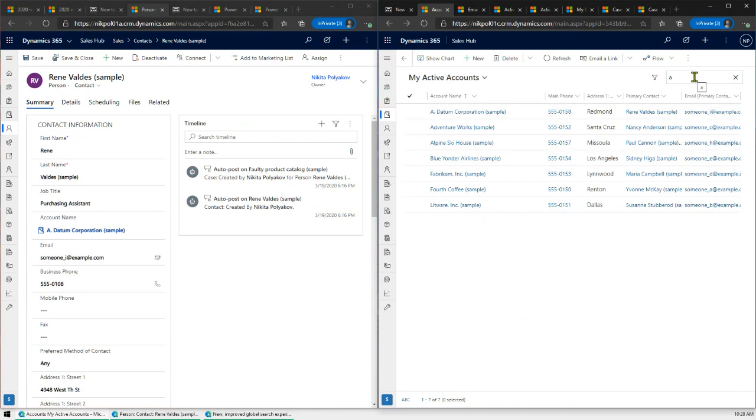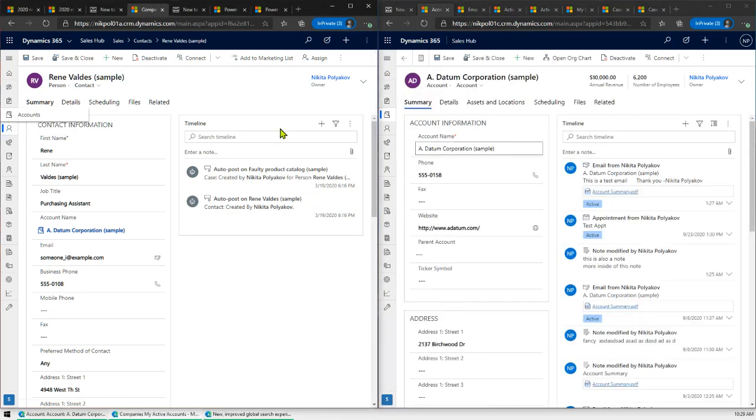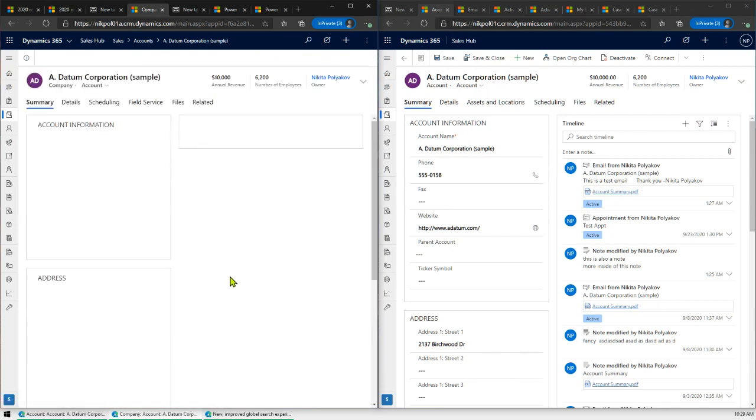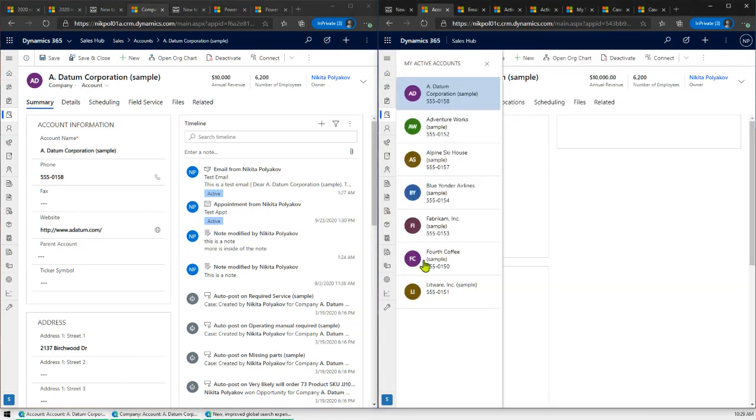When I've searched in this list, so at this point, let me actually just go on the right side. When I searched in this experience and I went into the record, I also see that there is another change. So let me go to a list of accounts here and just repeat from the same. I went and searched for one of my A's and I went and clicked into it. There's another change here. Well, there was a button here that maybe you didn't know what it meant. Here it looks like it's gone and there's another button. In fact, it's the same button, we just changed the icon. So we improved discoverability of what's called Set Navigator.